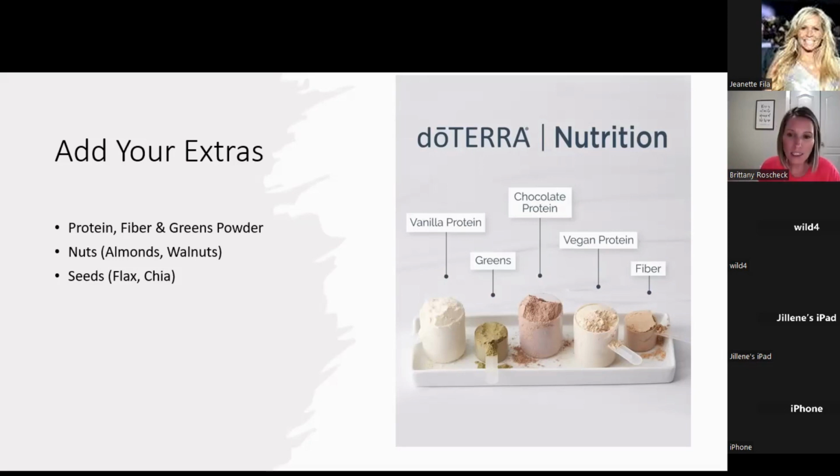There are tons of different types of powders out there, and I'm going to talk a little bit more about why I choose the powders that I do. If you have one that you really like, then great, keep using that. I would just make sure you check that they don't have a lot of added sweeteners already. It's not going to say sugar, right? It's going to have all those sneaky names, sucralose and all of that kind of stuff. So really read the labels and know how many grams of added sugar and natural sugars there are.